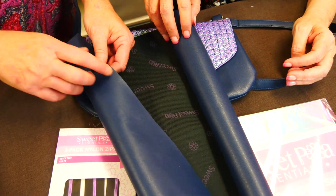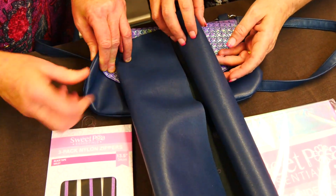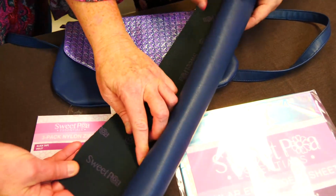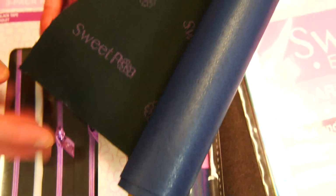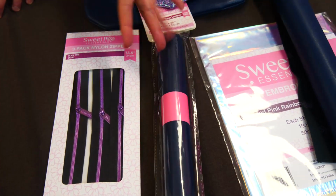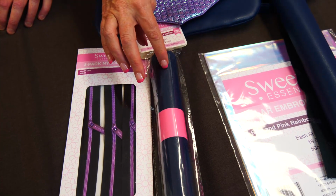We did a lot of testing. We didn't want anything that was too thick because you can't work it in the seams easily enough. And if it's too thin and you're stitching it, you can have problems that way too. So it's all backed with a woven type fabric, and that keeps it from tearing. We chose the navy because it's so universally useful. It can go with everything, because you're going to have a lot left over that you'll be able to use in other things as well.